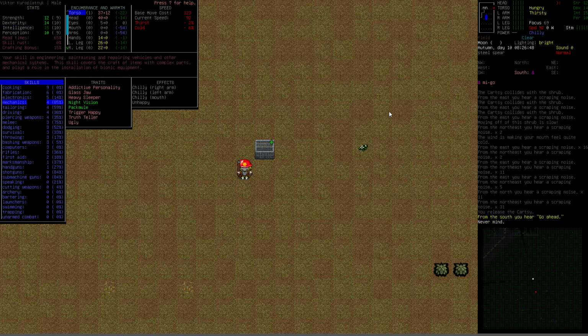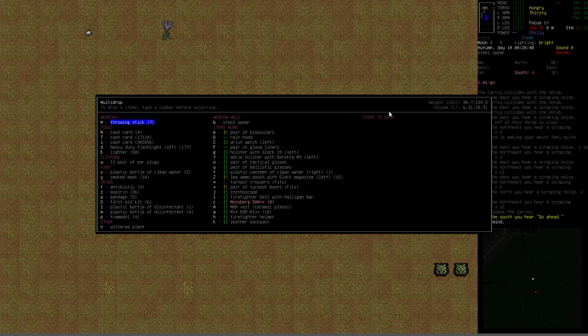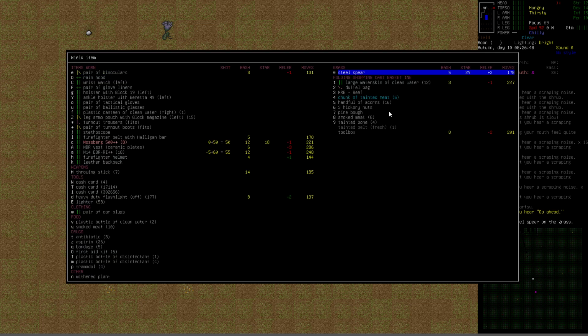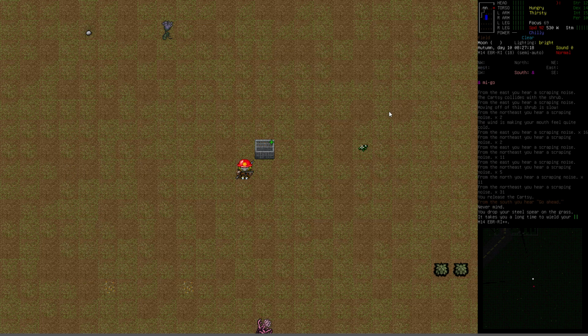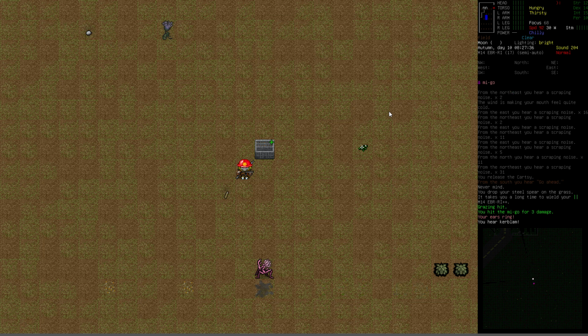Switch to our skills list here. So piercing, we're level 4, 35%. Rifles, we're level 2 at 36. I got a pretty good rifle ammo supply, and I would like to get my marksman skill up also. Let's go ahead and do it. Let's just drop the spear right here, and we'll wield our battle rifle. I'm going to start aiming from pretty far out. We need to shoot from farther out in order to get some XP, I believe.